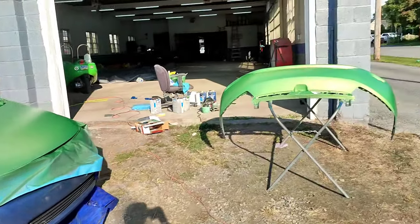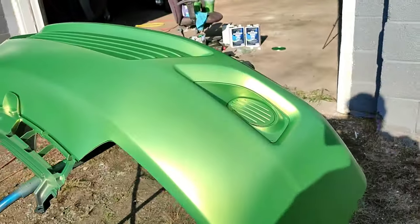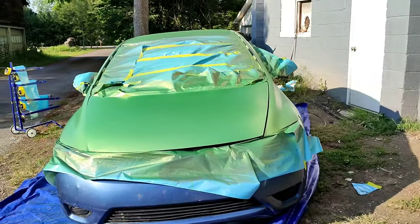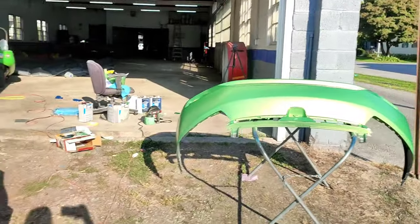I love the color. The bumper came out the best because this is three coats right here. Look at this, guys. Boom. No problem. Three coats. Beautiful. I only got two coats on the car. If I could have gotten three full coats on the car, it would look just as good as the bumper.